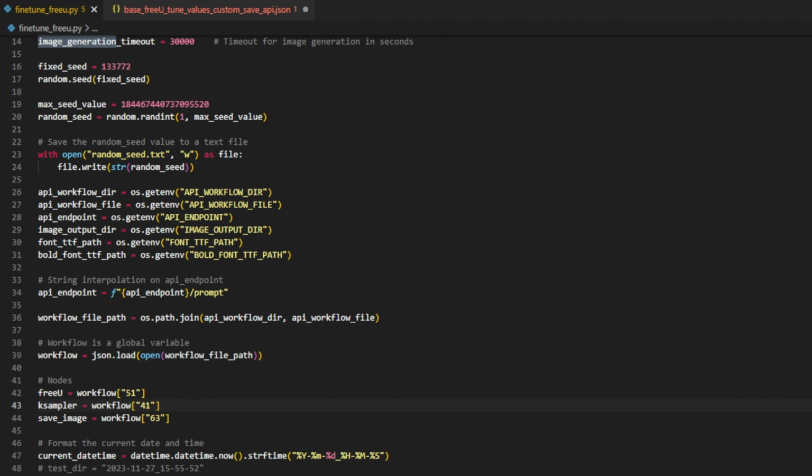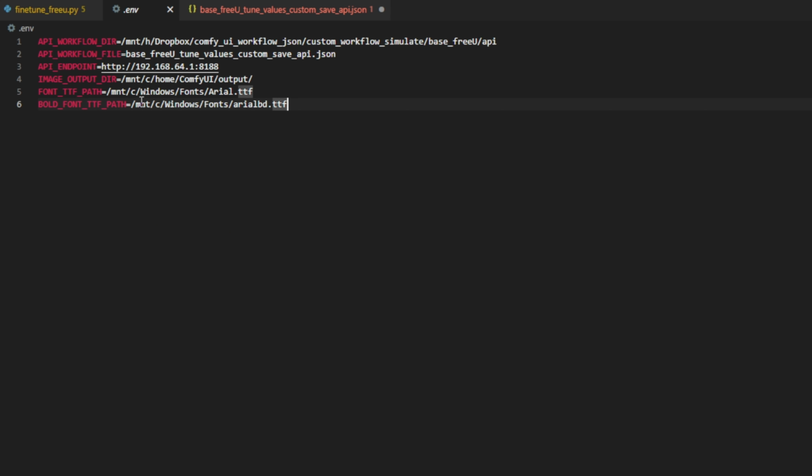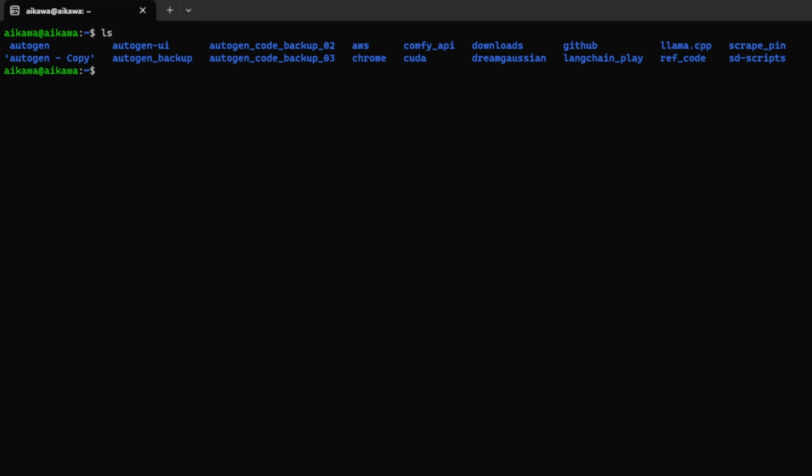So there are 2 more things I want to mention. If you're running your script from inside Linux on Windows Subsystem for Linux 2, then you'll have to make these changes. The first is in environment variables over here. You want to get the IP address of Windows because you're in Linux, and inside Linux you have localhost, but on Windows you're not using the localhost. So for me, it is 192.168.64. To get this value, you need to run a special command in Linux. I'm in my Ubuntu workspace right now, and the command you have to run is this one, grep nameserver.